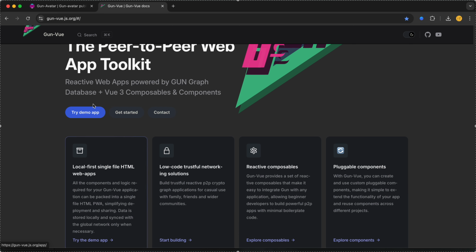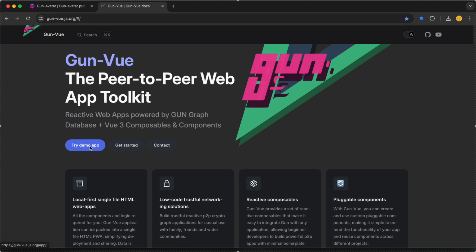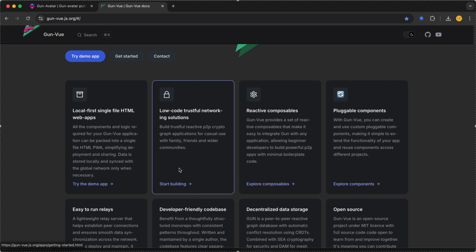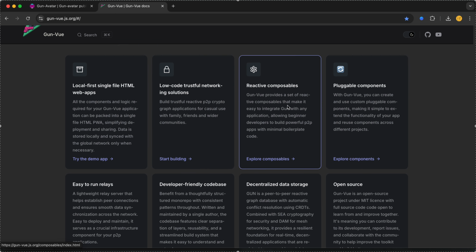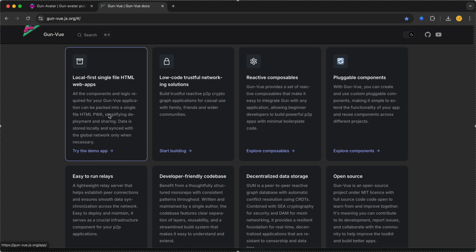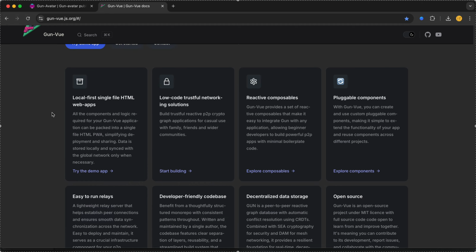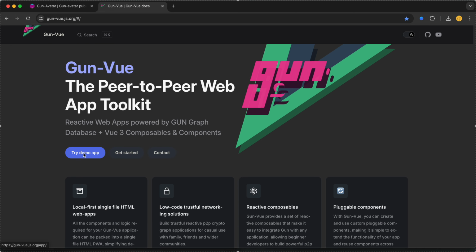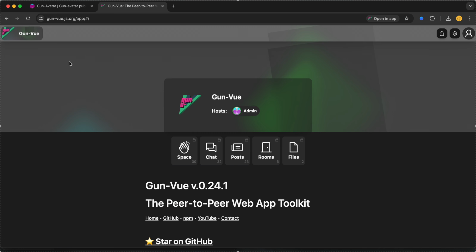And it has so much that I cannot describe it shortly, but basically it is providing the peer-to-peer solution for many of the problems that we had as developers for web applications. So now we can just forget about the backend and have just a super powerful front end. And this is the demo application that is developed with all of those components that we provide, and this is to showcase what we can do with Gun-Vue.